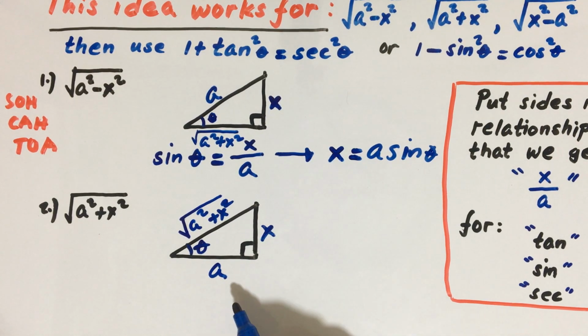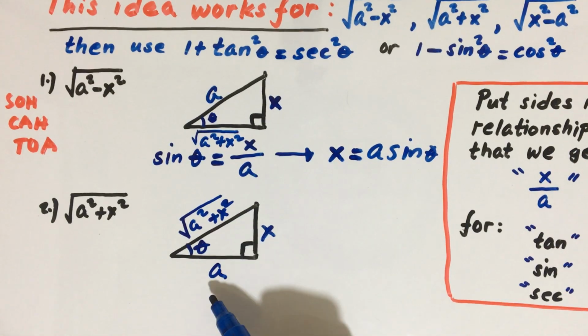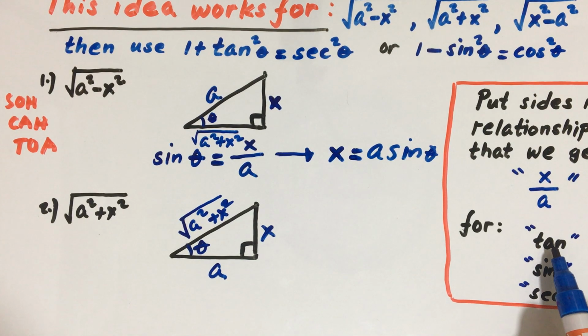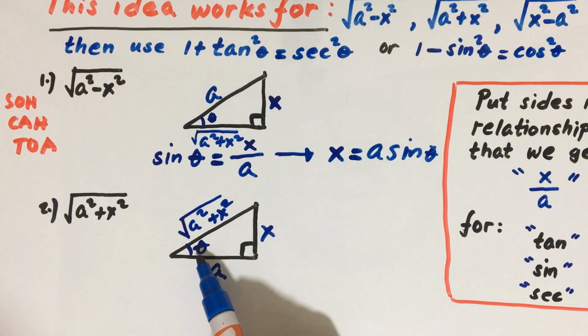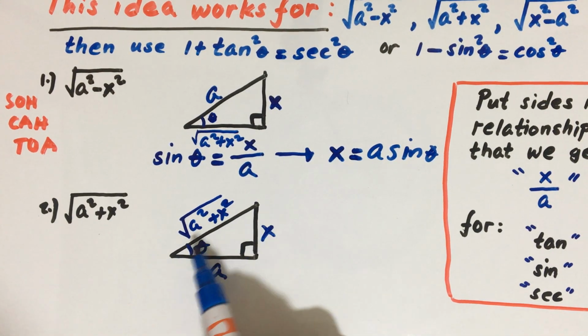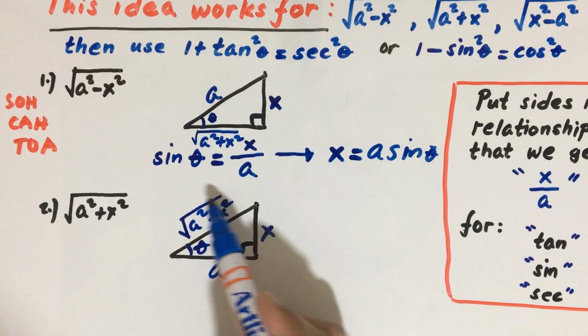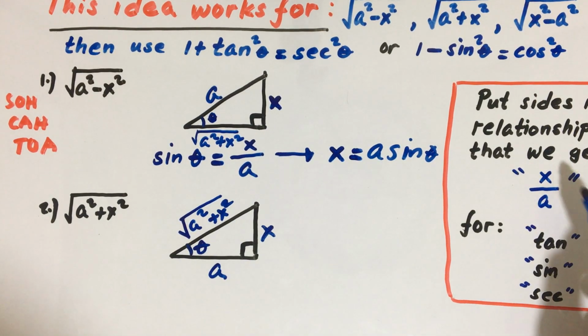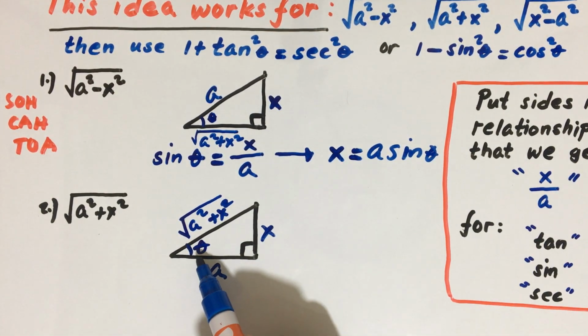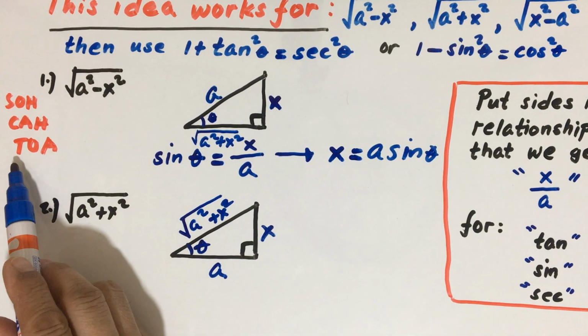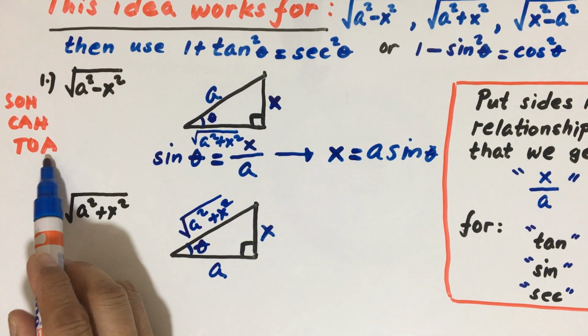If we consider, say for example, tangent, we've done already with sine, so let's try another one. Say we try secant: when we speak of secant, that is hypotenuse over adjacent, so it's not appropriate. If we use sine, then sine of theta is opposite over hypotenuse, so again it's not good because it involves a radical. It should produce x over a, so there's no other way to get this x over a except tangent, no? Tangent of this angle, because from our definition, tangent of the angle is opposite over adjacent.